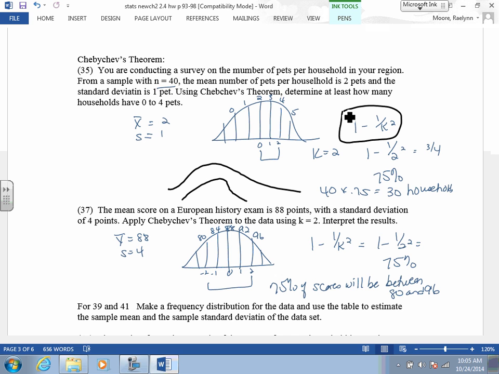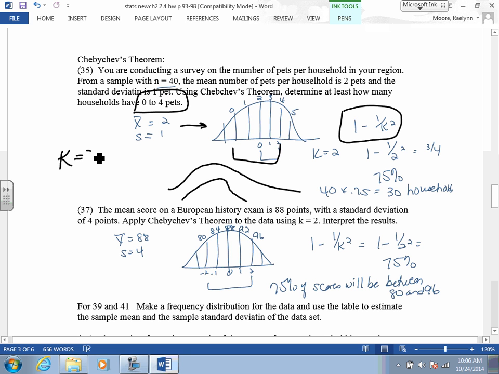So you're going to start as if you were on a normal curve. You're going to put your pieces out there. And then you're going to look at the information he gives you from 0 to 4. How many standard deviations away from the mean are you? 2. This is the information you need now to apply to his theorem. You need to know how many standard deviations away from the mean you are.